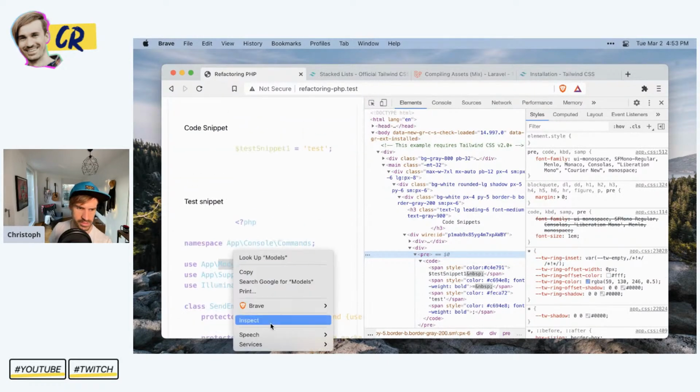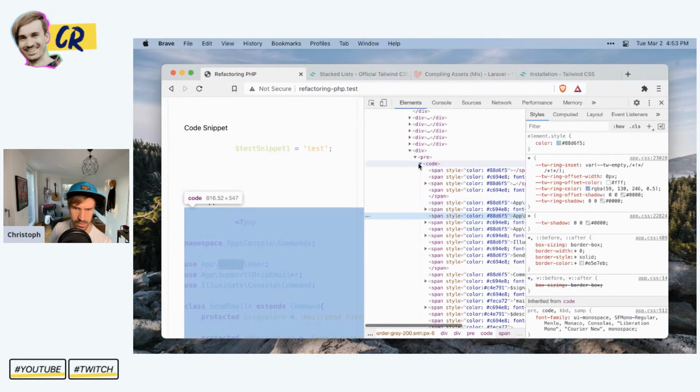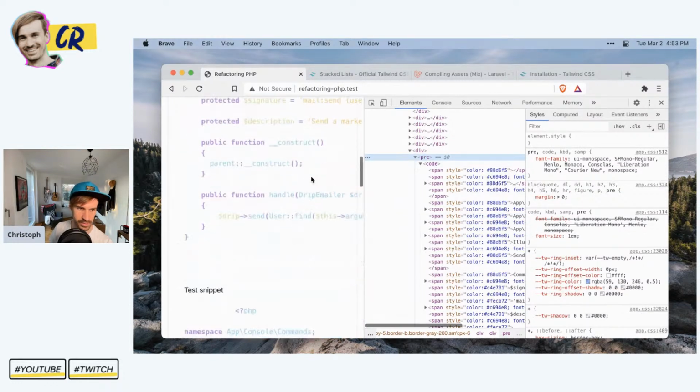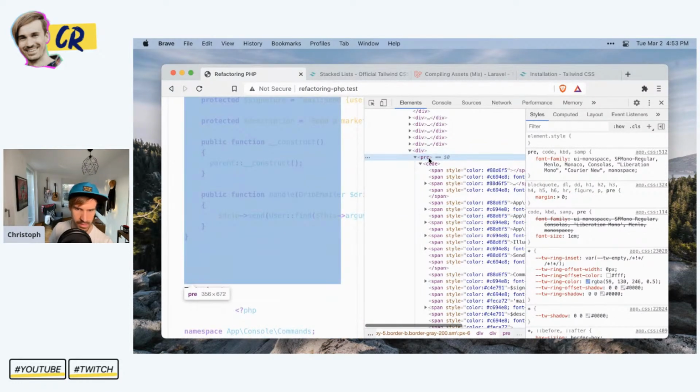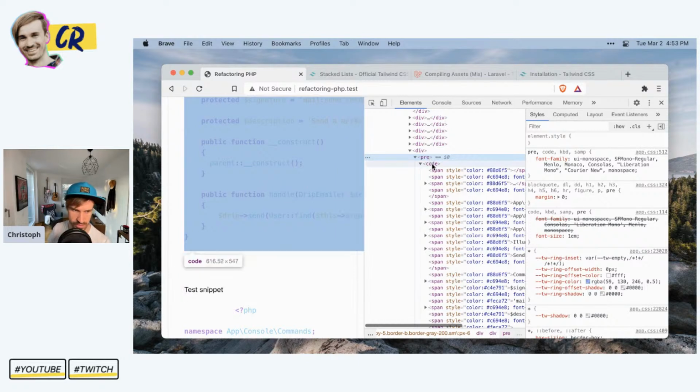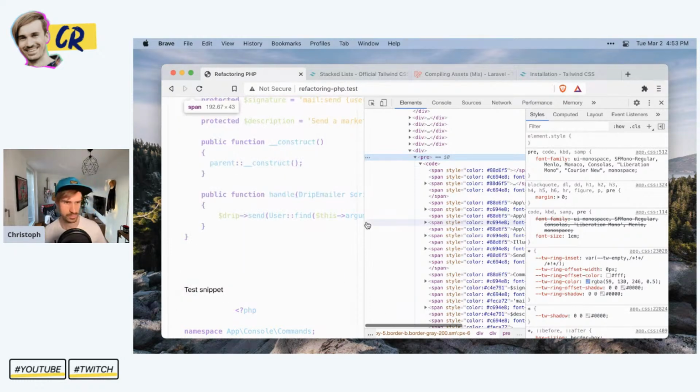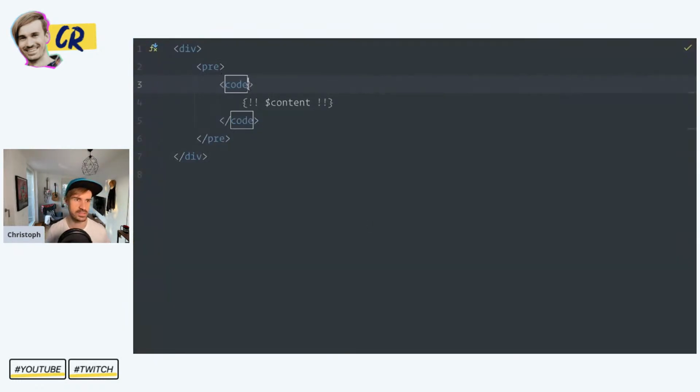Let me check this here as well. So what's different with this block here? Okay, it seems this is a little bit longer than just the code. Currently, I'm not sure why this is the case, but okay, I don't care right now. Let's start here.